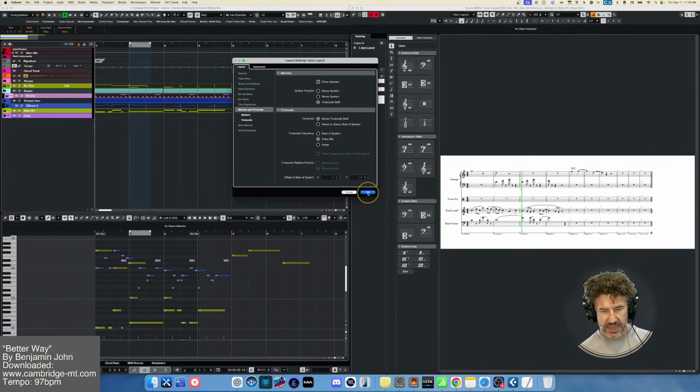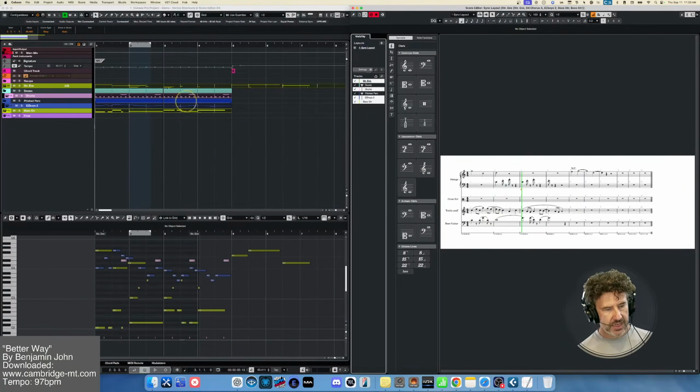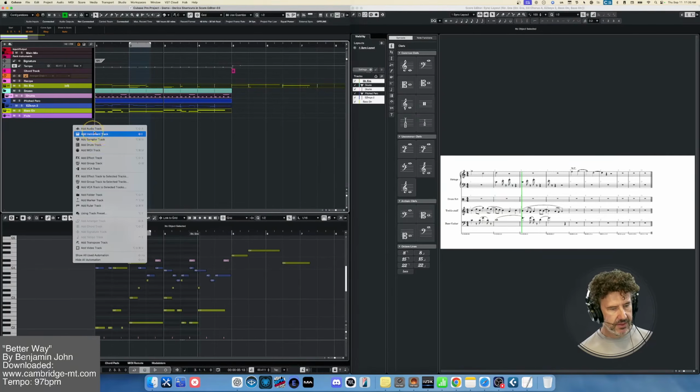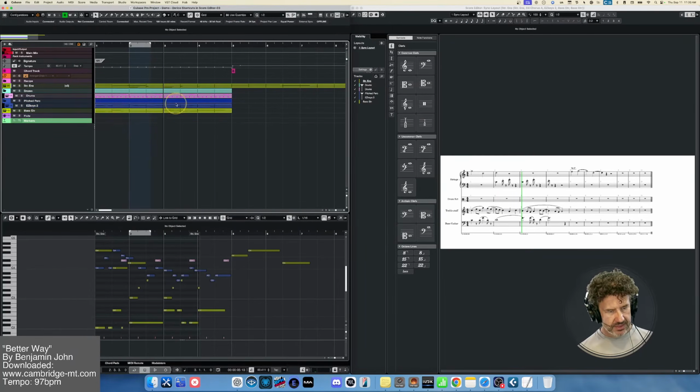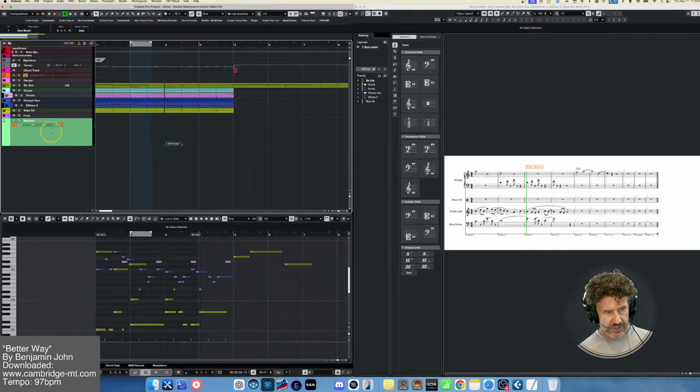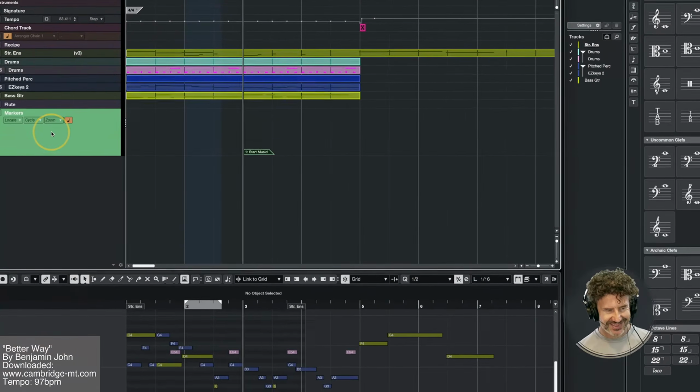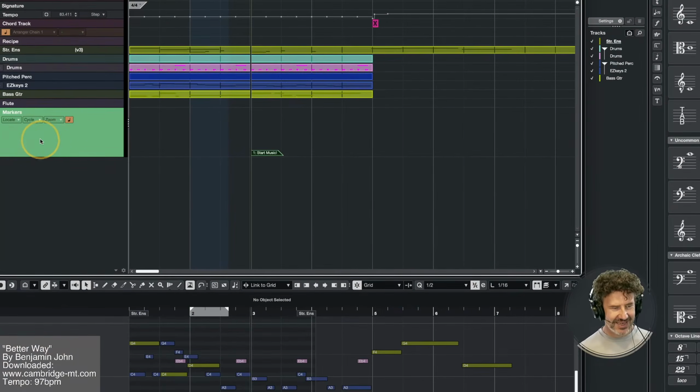And if I have a marker, let's just create a marker track for demonstration purposes. And let's say right here, I go ahead and I add a marker. And this marker is called Start Music. Like so, right? Then there's a little trick here, which is that, I feel silly saying it because it's so ridiculous.